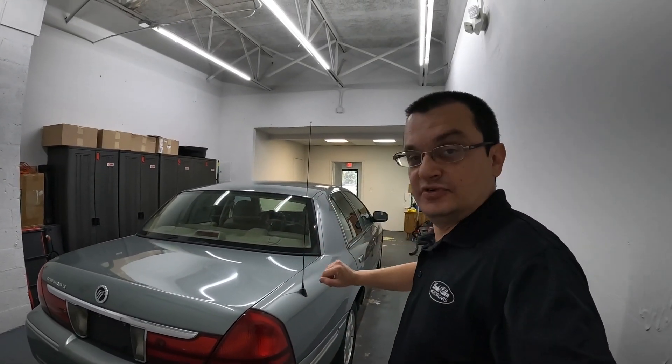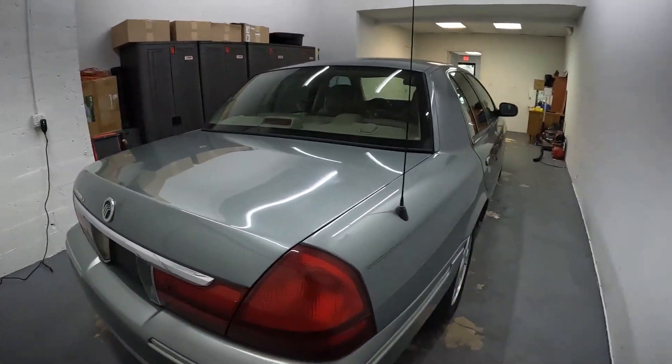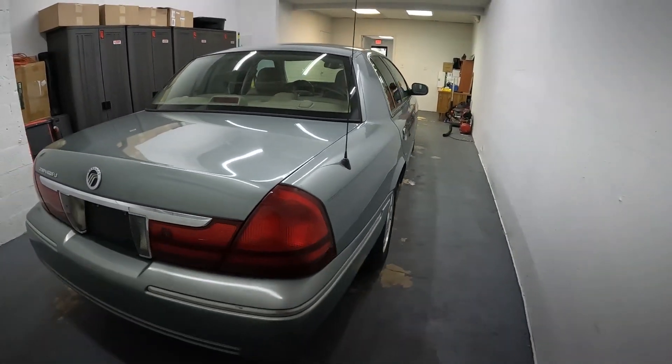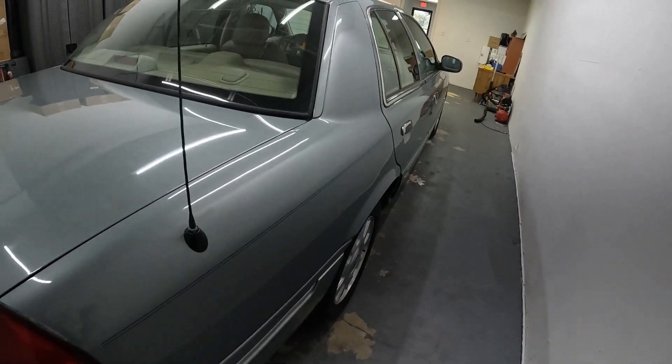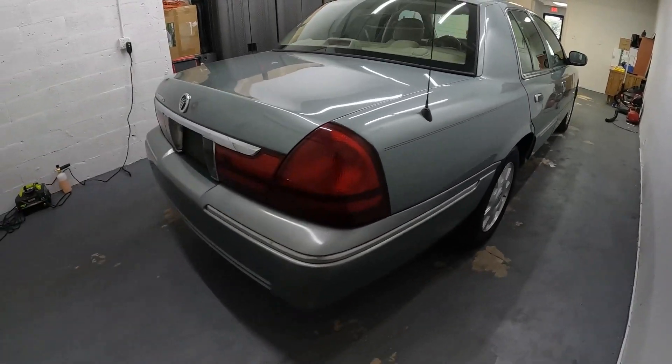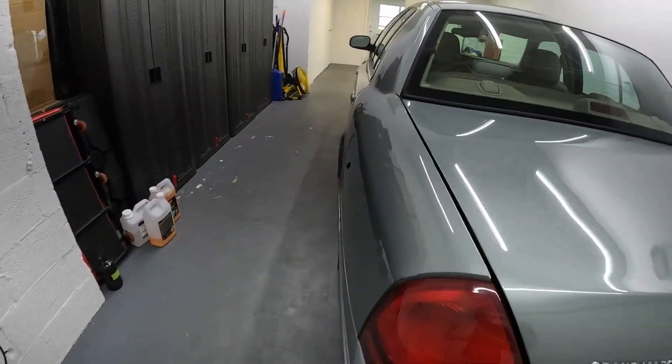Town Cars were spared — they didn't drill holes in Town Cars; they had other antenna solutions for those. But that physical fender antenna is how you identify a 2005 from any other year on the outside. This was done at the factory — it's what they did. Other than that, you really can't tell from the outside, but there are changes.